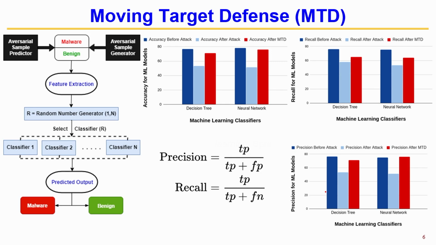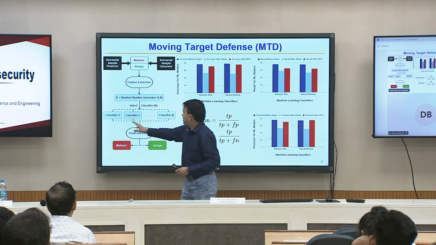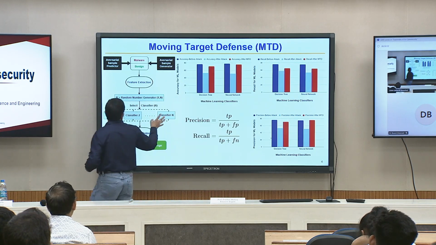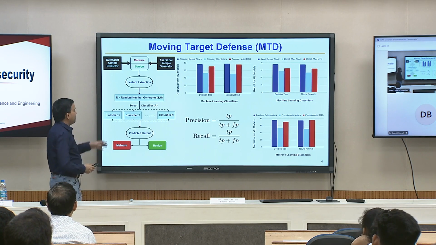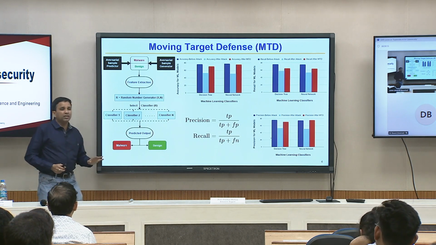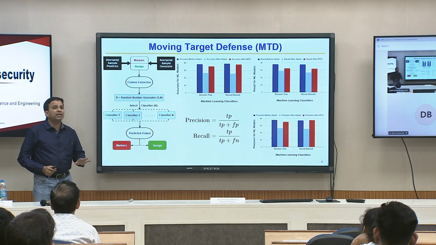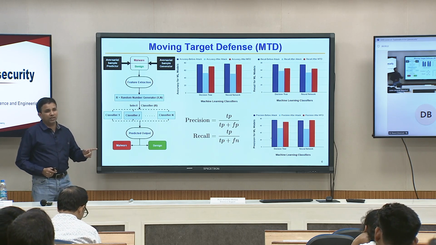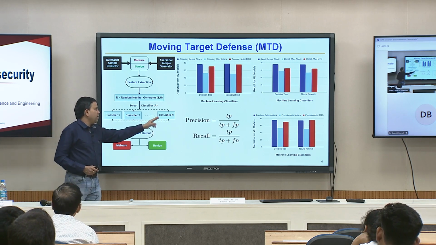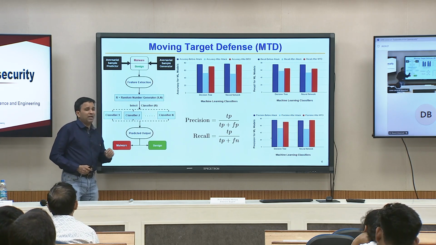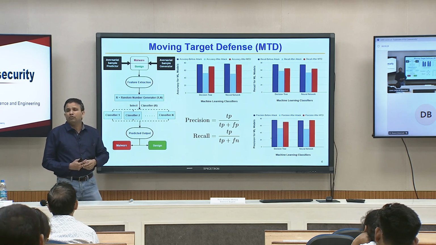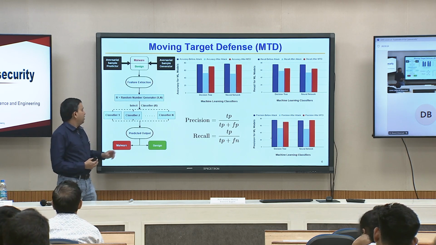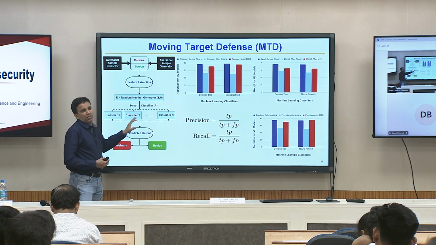The way you as an attacker keep changing yourself, me as a defender, I will keep changing my classifier. What do I do? I use a random number generator. Even if the attacker knows you use a classifier, a single one, they might be able to do something. When they know I use multiple, if I am selecting them randomly, unless it is 2 or 3, it is almost impossible, theoretically impossible for the attacker to correctly predict which one you are using when.